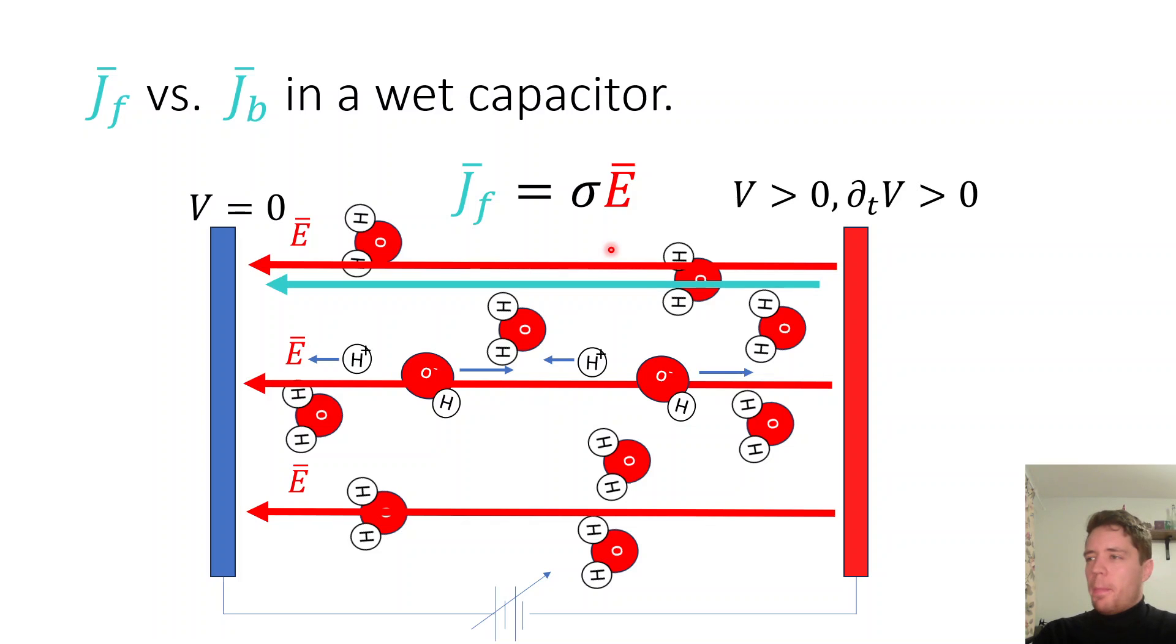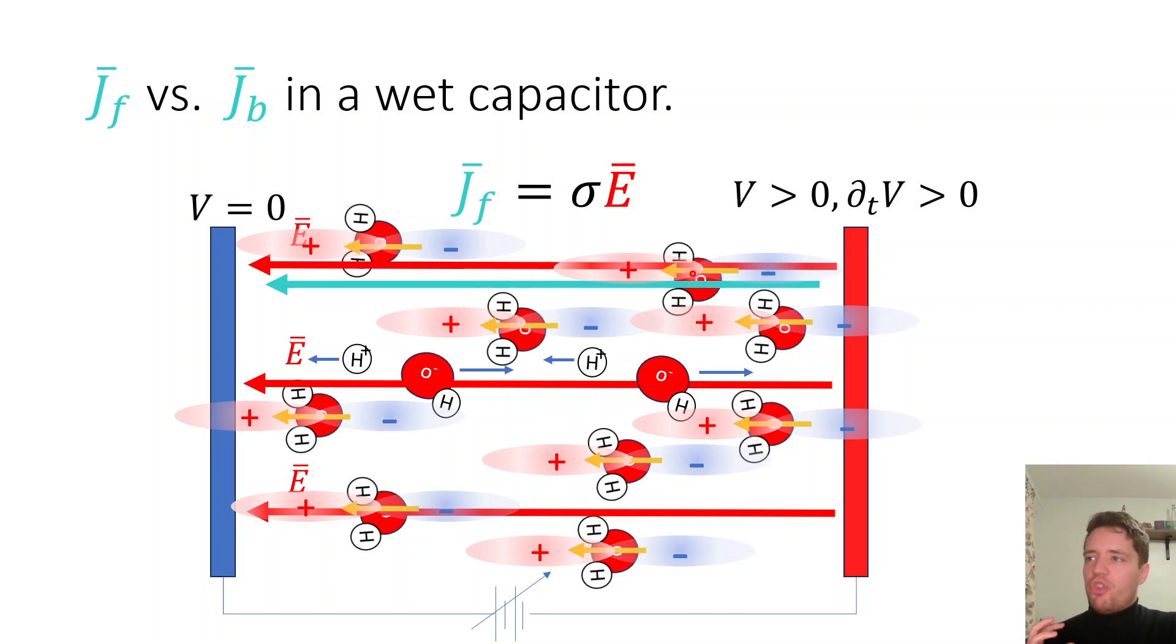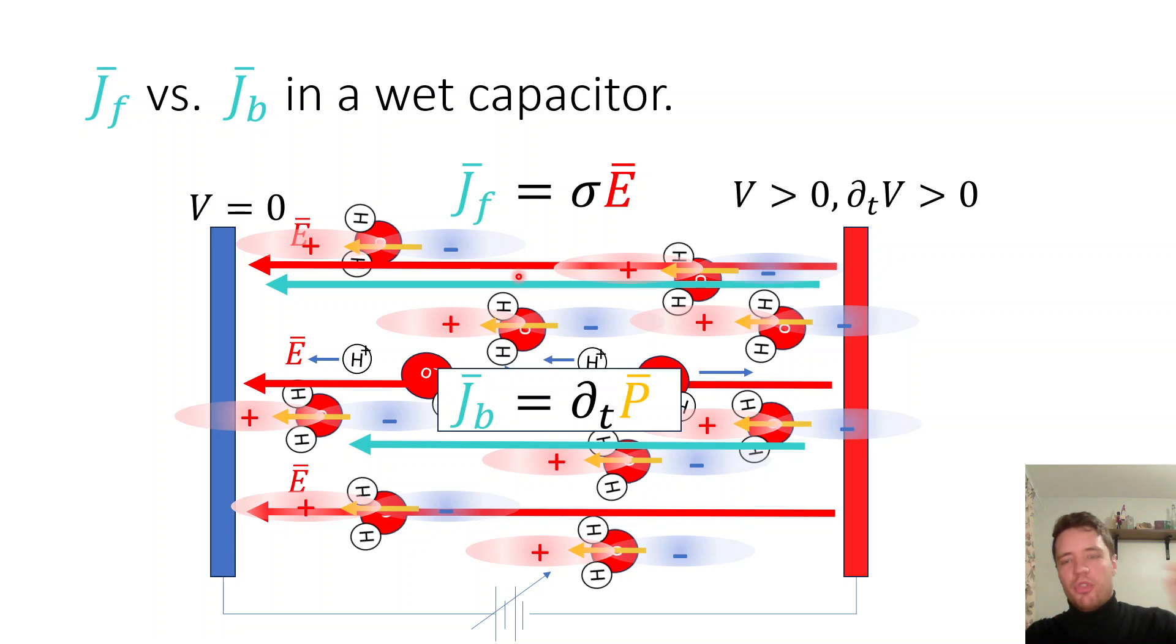Okay, but what about the bound currents, then? Essentially, since the E-field is increasing over time, then we shift more and more charge from one region of each water molecule towards the other one. So, we sort of stretch out these charge clouds even more and more, and in total, we move charge towards the left, or at least we move positive charge towards the left, and move negative charge towards the right. So, I just want to highlight this distinction here, that for the case of the free current, we're actually physically shifting ions through the water. It's actually moving from one plate towards the other one. But for the case of the bound currents, each individual charge, or each individual water molecule, isn't actually going anywhere. It's not really escaping that water molecule. It's just shifting around internally. But if you add up the contributions of all of these different water molecules, it's as if we have another current that sort of shifts towards the left. So, we get a contribution both from the moving ions, but also from the rearrangement of the charges inside of each water molecule.